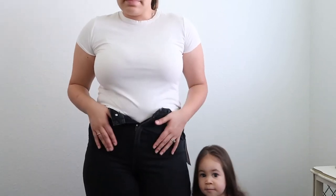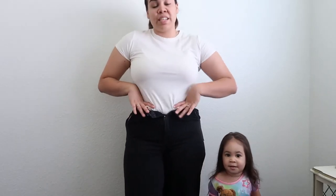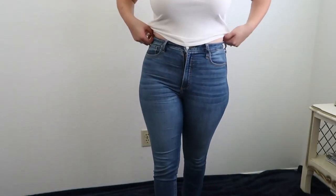But yeah, if I do slim down, because I'm just being lazy at this point, and if I really wanted to lose the couple of inches that I gained, I know I could lose an inch and a half of what I've put on in 3 to 4 weeks if I only worked out for 30 minutes a day. But I've been busy, I've been stressed, and I've been a little bit laid back too. So yeah, we're just gonna wear a size 12 right now until I'm ready to get back into my fitness routine. So I just wanted to show you guys what my Hollister ones look like really quick.